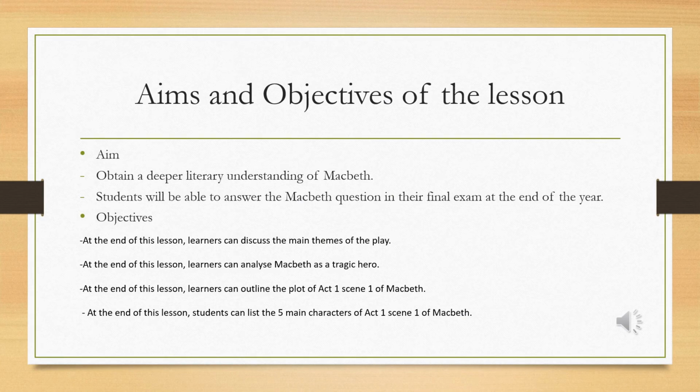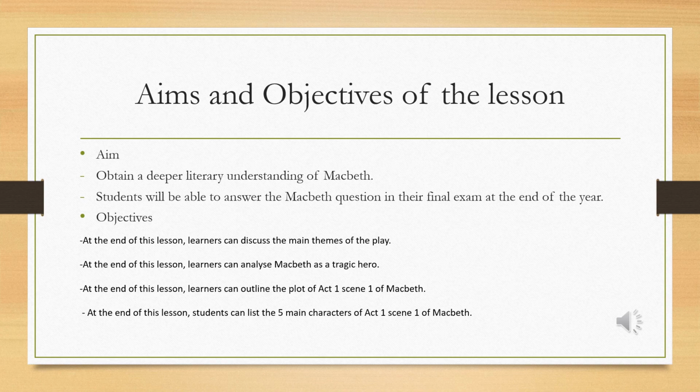Let's take a look at the aims and objectives of this lesson. The aims are to obtain a deeper literary understanding of Macbeth. Students will be able to answer the Macbeth question in their final exam at the end of the year. Aims are a broad goal and will not be obtained within one lesson. Objectives, however, can be obtained in a short period of time, and objectives are more specific.